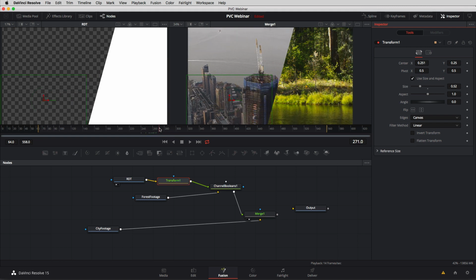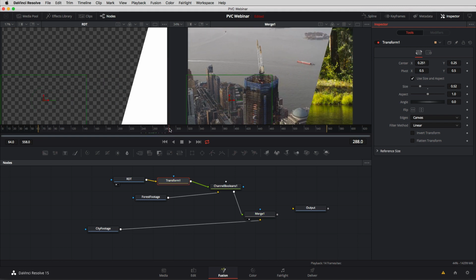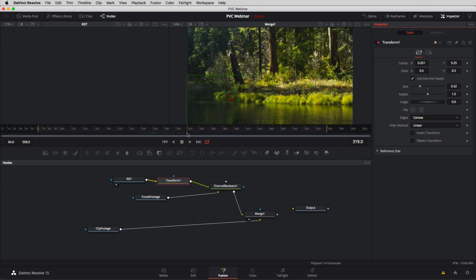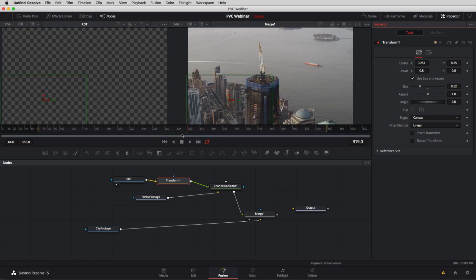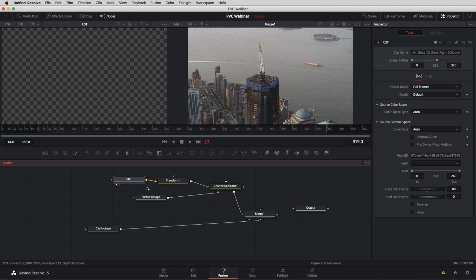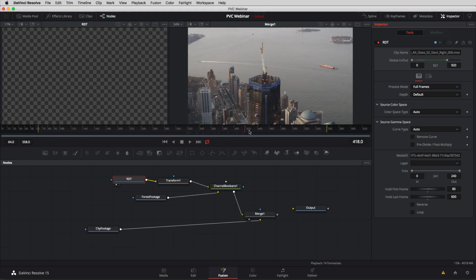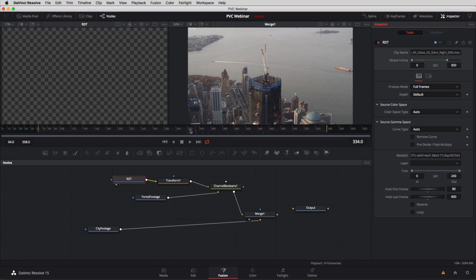Now what I was getting at there was that this element comes to an end, and watch what happens when it does. When it does, everything just sort of jumps back to the other footage, which is not what we want. We don't want that forest footage, we want the city footage. So what we want to do is take that Rampant Design Tools element, just extend it forever. Well, the beauty thing is, you'll remember that when we were holding that first frame, we can also hold that last frame. I'm just going to hold it for like 600 frames. So this way now, no matter what happens when we get to the end, that city footage will always be there. Okay?